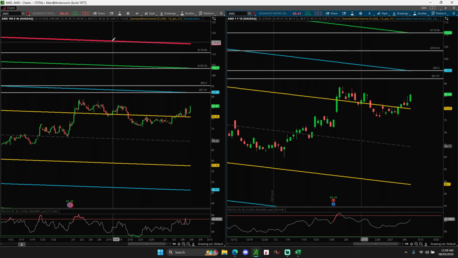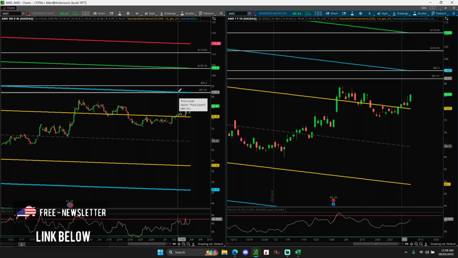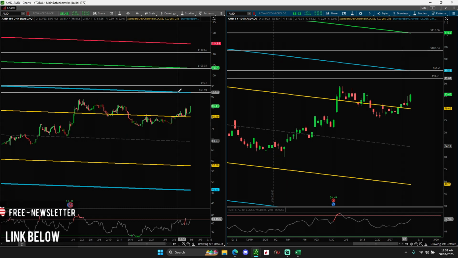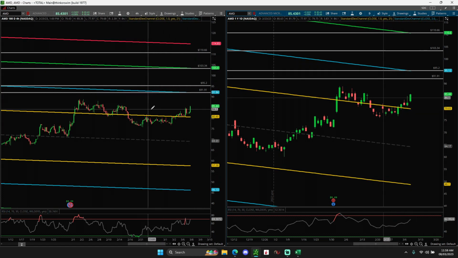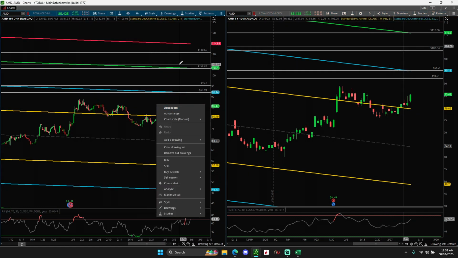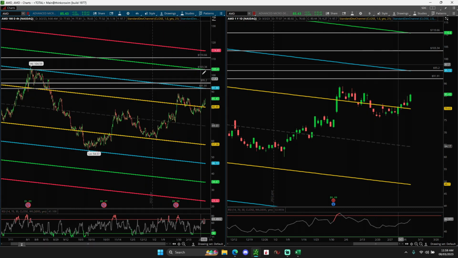So definitely still some upside on AMD, but really once we come to that 92, don't forget we are becoming very overbought on the longer term channels. So really I tend to close out any longs coming into this level and look to just play the short bias plays once we come into the overbought areas. Because again, the probability is more likely that we'll pull back, then start to continue through these levels.